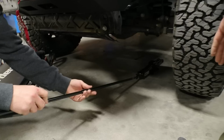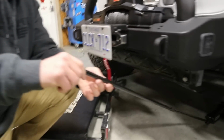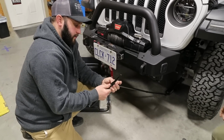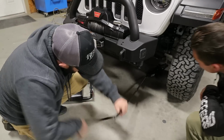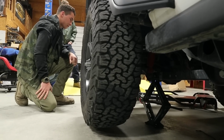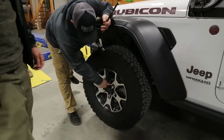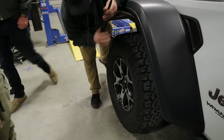You can use the extension. And then if you grab your lug wrench, it slides over here and it'll create a handle. Nice. And raise the jack up. From here you can check if we broke the lug nuts loose enough. You can move them all by hand if they're not still tight.